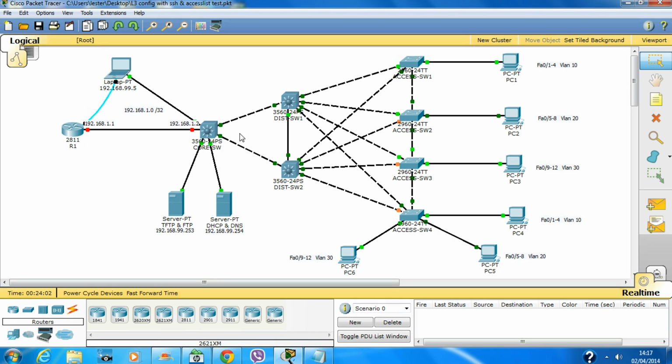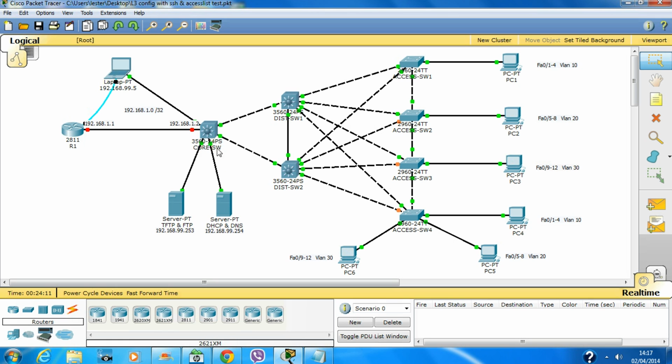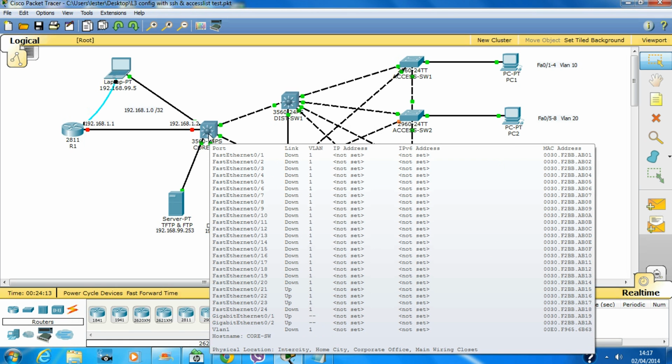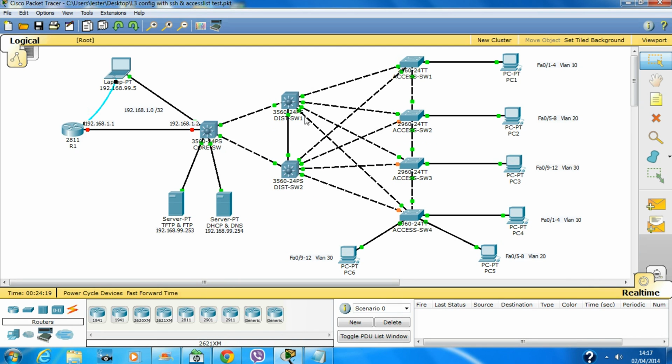So what I've done is I've made this a server, and by that I mean I've given this switch a priority of 0, these switches a priority of 4096, and these access switches a priority of 8192.